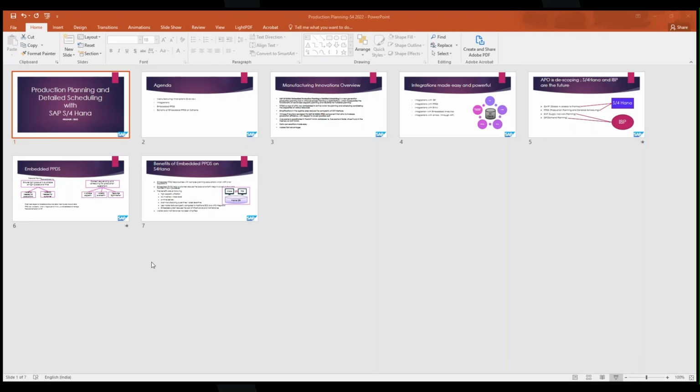Then there has been a simplification list in the logistics area to reduce the complexity of the CIF interface. CIF is otherwise called the core interface. So what is a CIF? In earlier days, if you go back 5 to 10 years, we used to have the APO system and the ECC system separately.